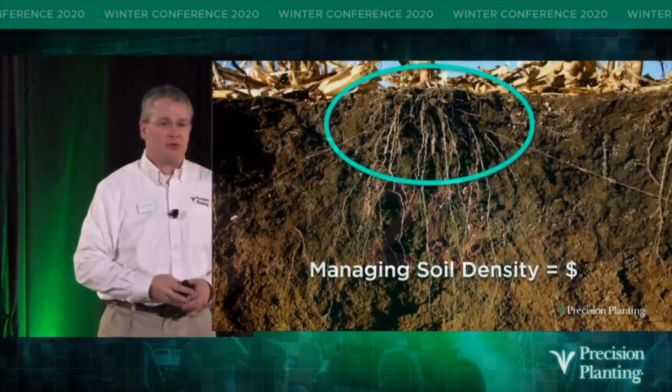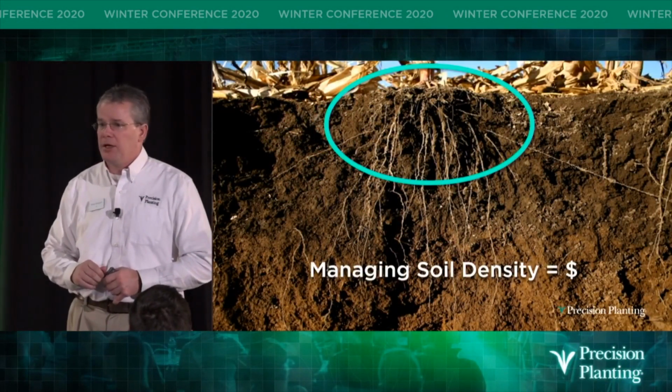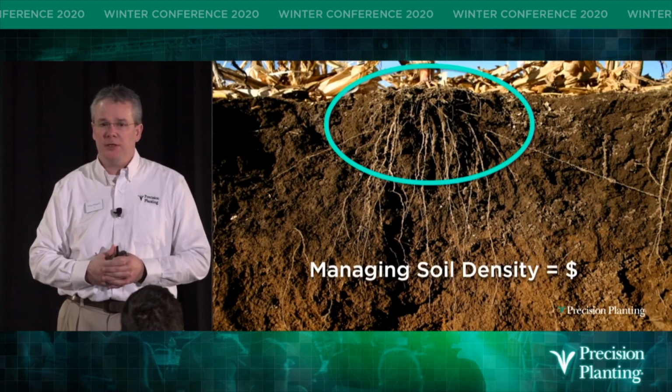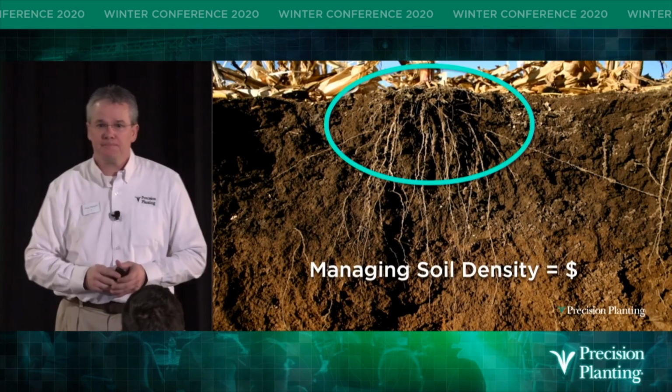So anyways, really the conclusion as we have looked at seed, planting seed, whether it's corn, soybeans, as Will talked about, sugar beets, and all the different crops that we've tested, soil density pays. Any questions?